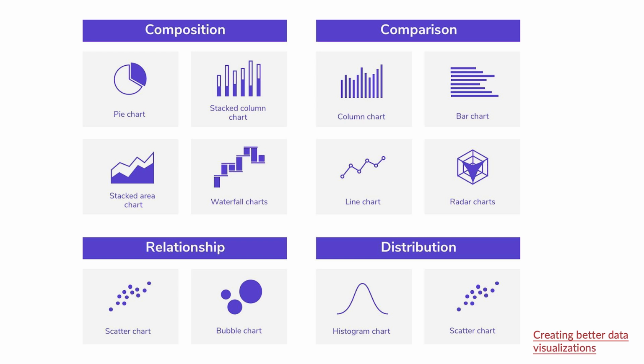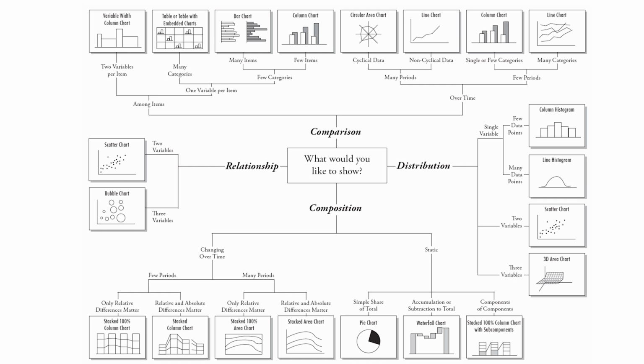So this is really just the beginning of thinking through, okay, what is the data that you have? Are you comparing groups? Is it a part of a whole that you're trying to represent? And this can help guide you about which visual to look at. I have this really cool flow chart that I like, and it can be helpful if you're trying to think through what visual works best for you.